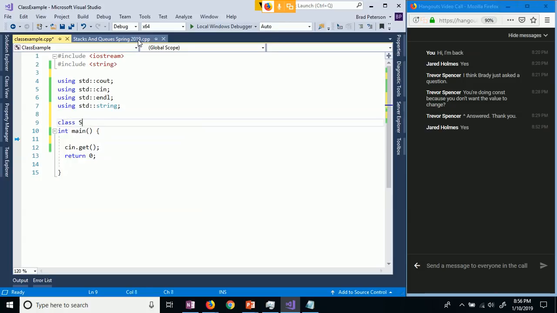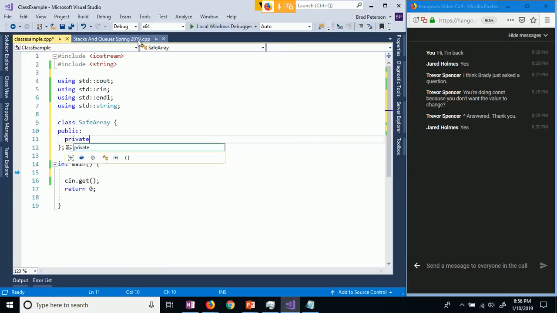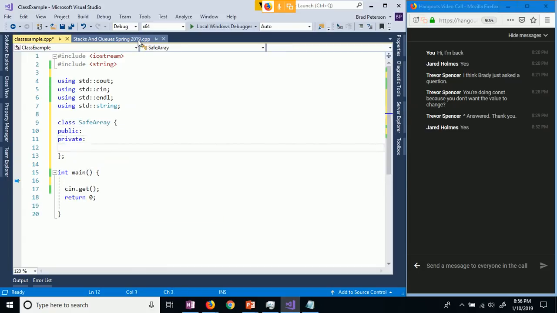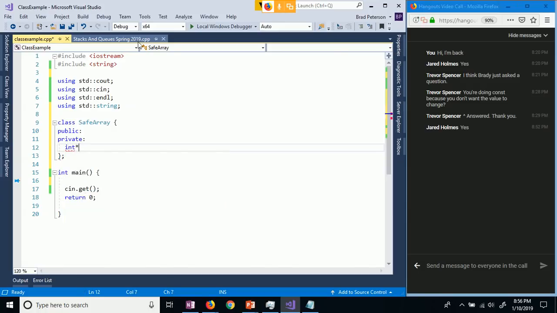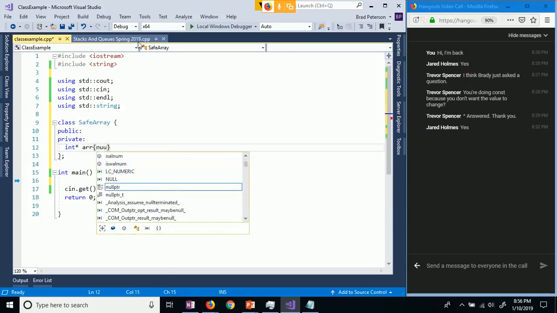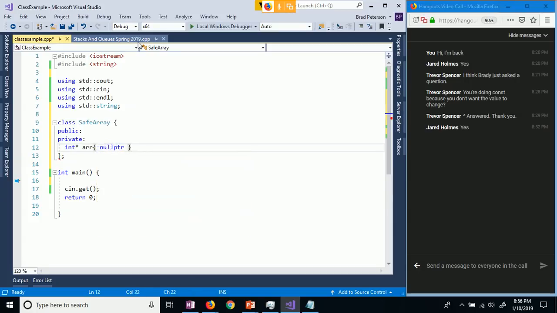Let's make a class called SafeArray. I'm going to have a public section, a private section, and we want it to wrap an array. For now, I'll assume that it's holding on to integer, or int data. So I will have an int array. I'll call it intArr. C++11 allows you to initialize variables now. You couldn't do that in older C++ versions.